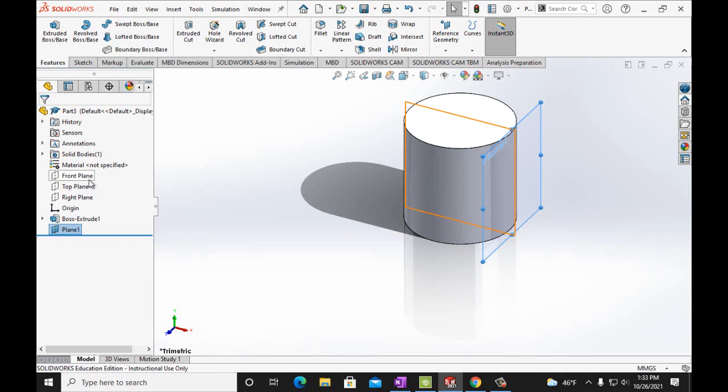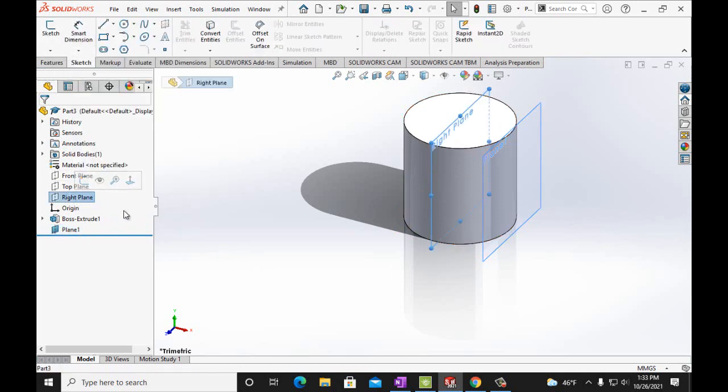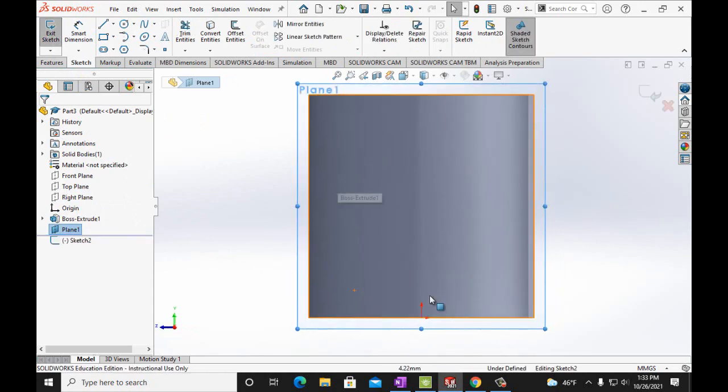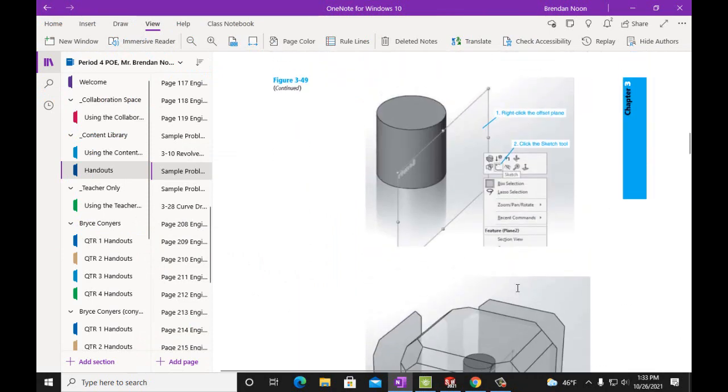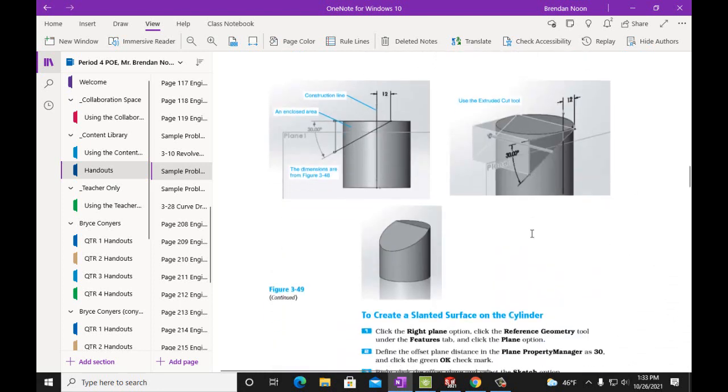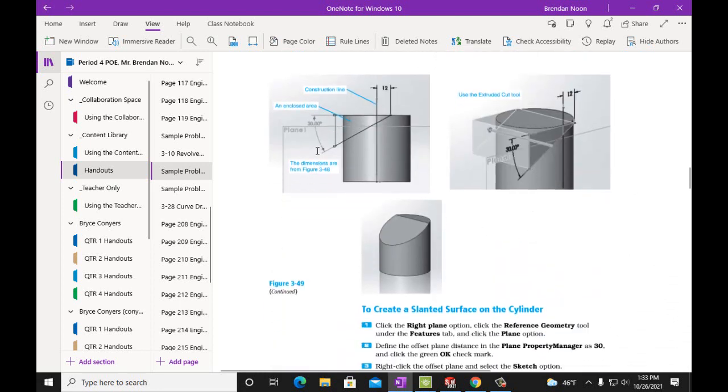So we have a front plane, top plane, a right plane, and plane 1. So we're going to draw this triangle on plane 1. So I could select anything, go back and select plane 1. So I'm going to do sketch. We're on this plane. And then we have a center line.